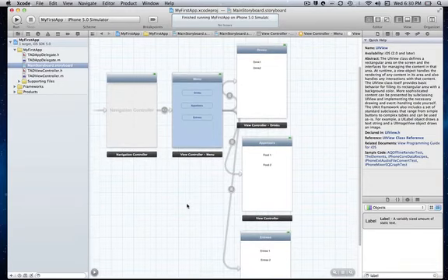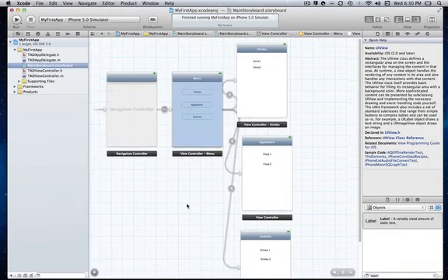Now, if I'm a restaurant owner and I want this app made with my menu, I might also want some contact info there. And that's sort of a separate section than the menu. And I think a good way to display that might be in a tab bar controller. This is the kind of user interface component that you see in the iTunes app that allows you to switch from artists to albums at the bottom. So let's add one of those.